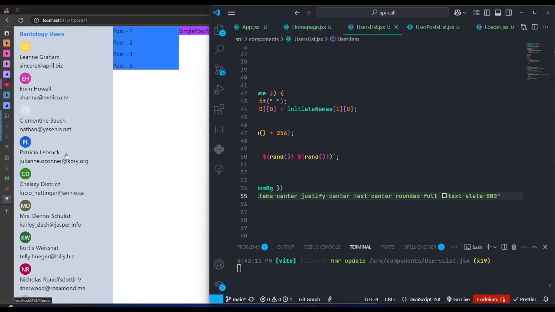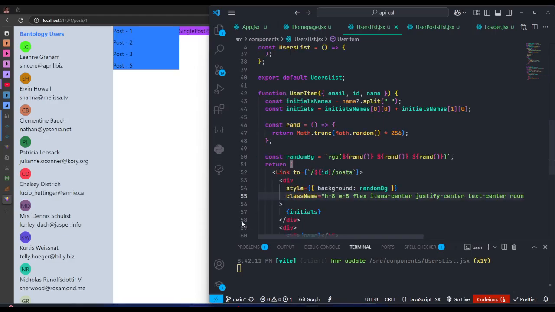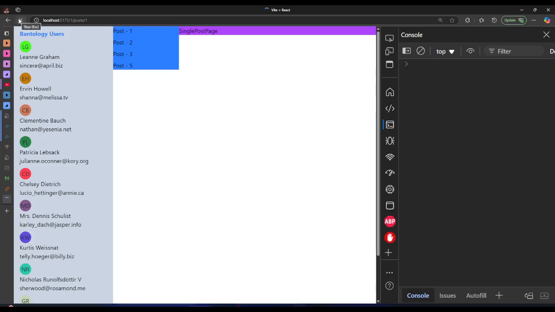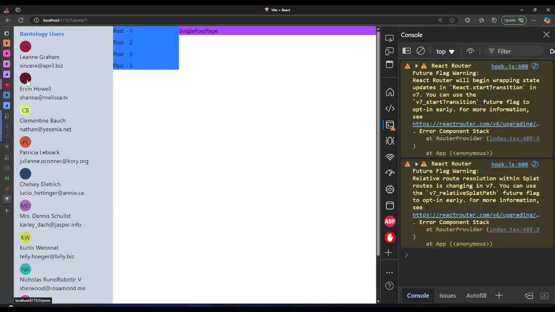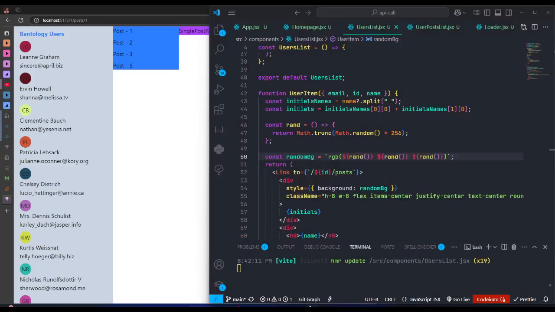Let me save it, and once you get to the screen, as you can see, we have the same thing. I don't think this color is going to clash, but it's something that can happen because we are generating the color on the fly. If you click refresh again, you see it will generate another set of colors, but this one is not showing clearly. That's what I'm saying here, that we should look at the background, and based on it generate a lighter version of that color, which is something we can do. But for now we are going to skip that one and focus more on the other part.